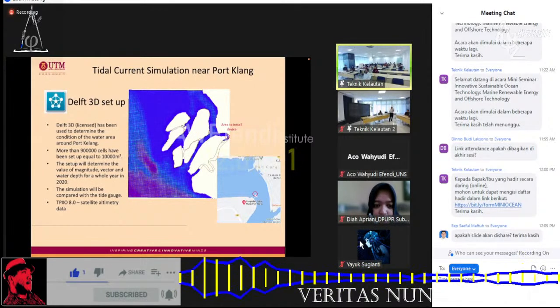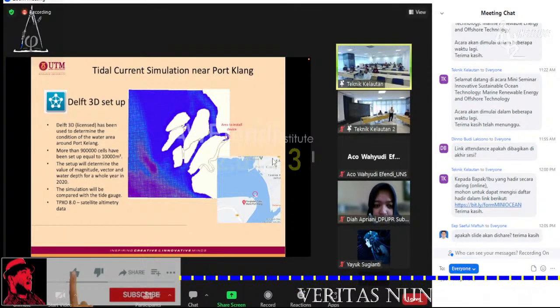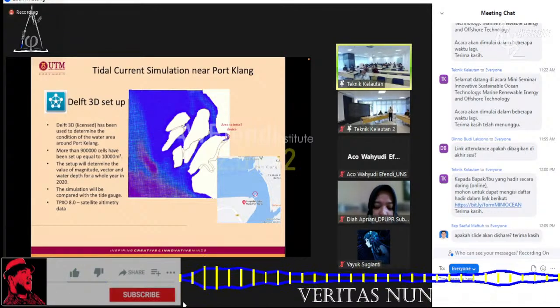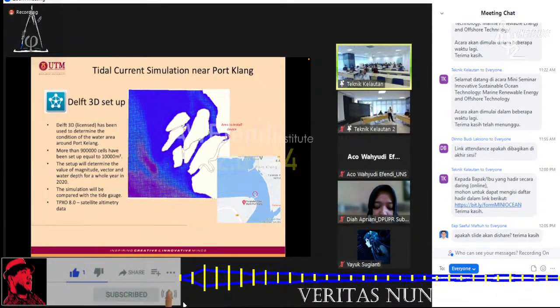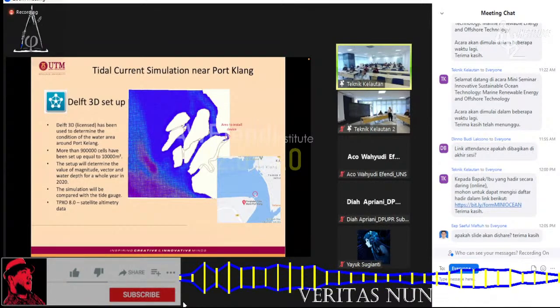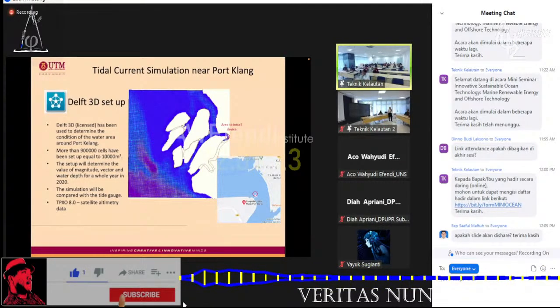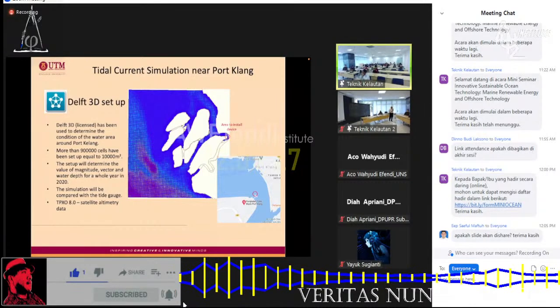We know there's a location near Kuala Lumpur, the Klang area, which they say has a better current speed. So we simulated the current speed with this 3D software. We got some friends from the civil engineering discipline to help us. As a naval architect, it's good to have friends from civil engineering as well.